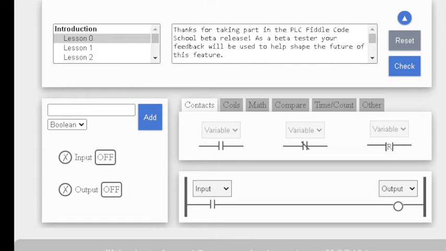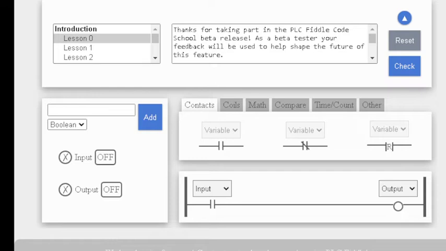So ladder logic is extremely popular among PLC programmers. It's easy to learn, easy to use, and you can quickly find faults in automation systems by going online using a PLC ladder logic online tool.